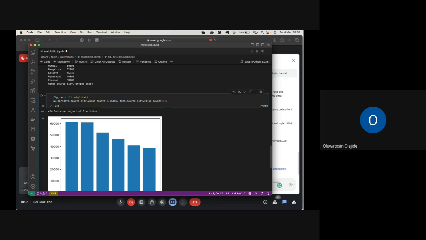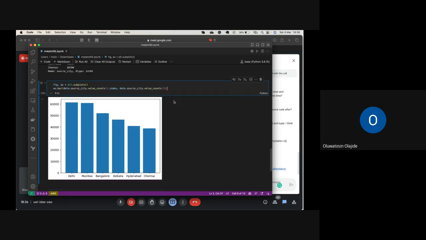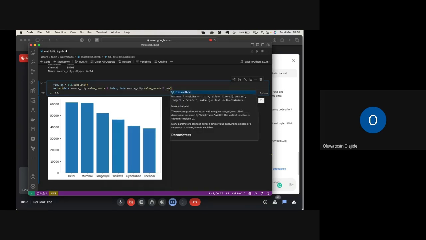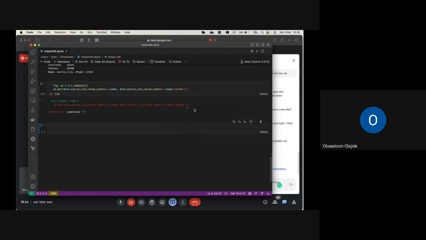So we have this. Another thing I've not mentioned earlier, a substitute for plt.show is just a simple semicolon at the end, so you don't have to put plt.show. It showed me what I needed it to show. Now let me add cmap. I think cmap should be a value here.